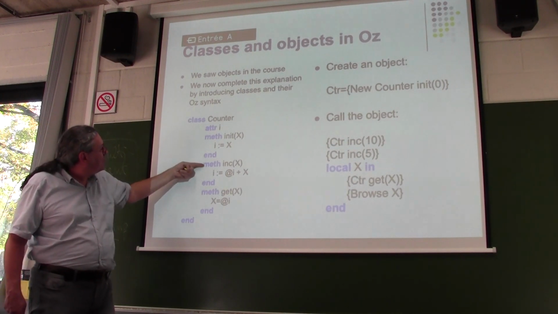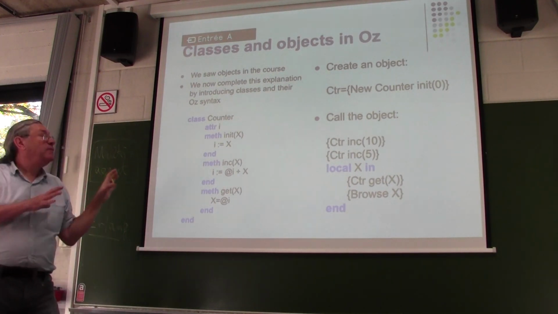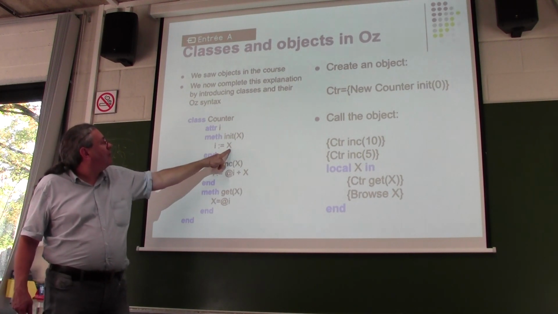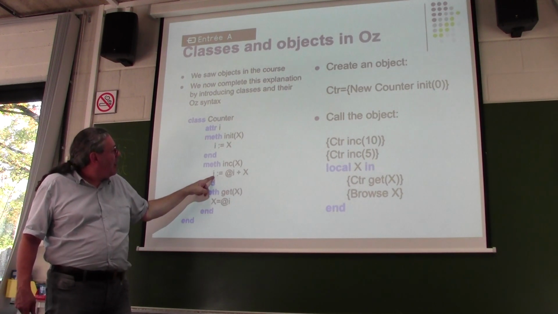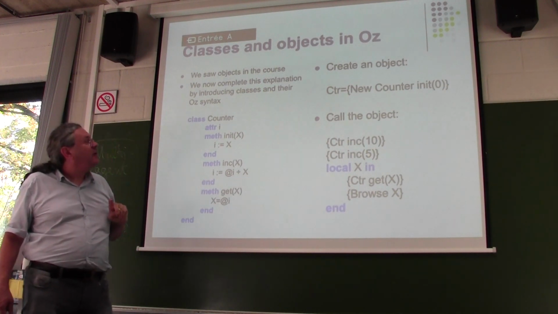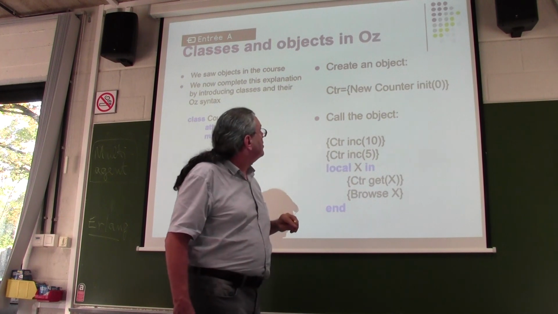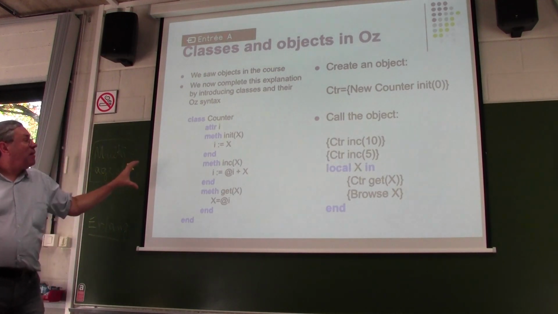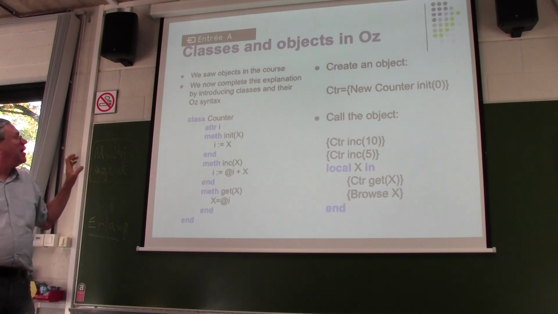You have attributes and methods. So these attributes correspond to cells, and the methods are procedures, semantically, okay? So here you have a class, a counter object, so initialization the counter. These attributes are used like cells. The increment here, I gets the value of I plus x. And here you can bind x to the value of I. And then you can call new counter with an initialize method. And then you can use this. So this is a standard kind of object. This object is very similar to a Java object. It behaves almost in the same way, okay?